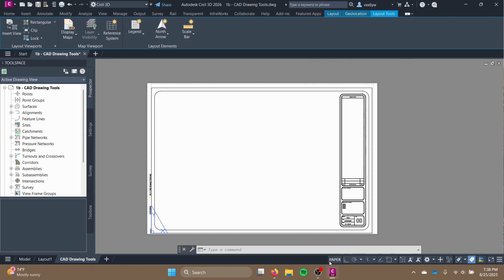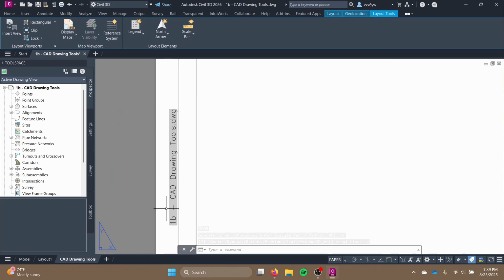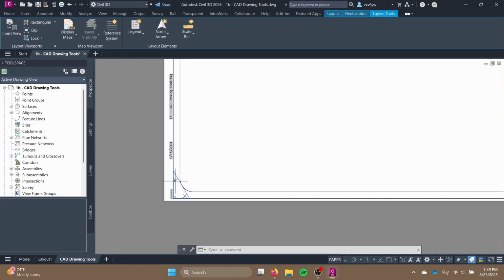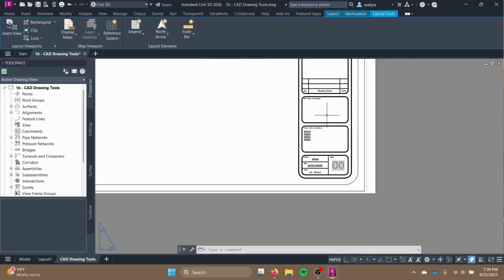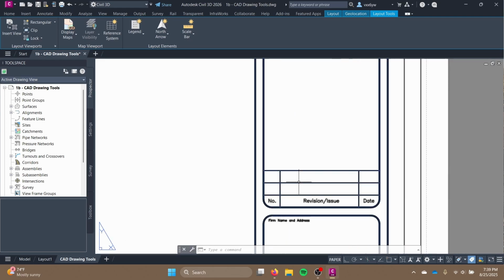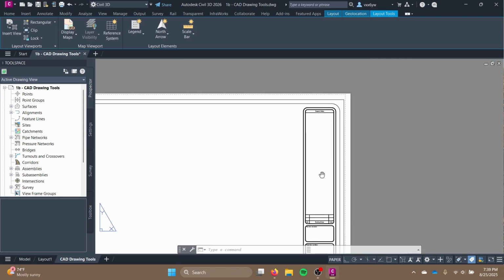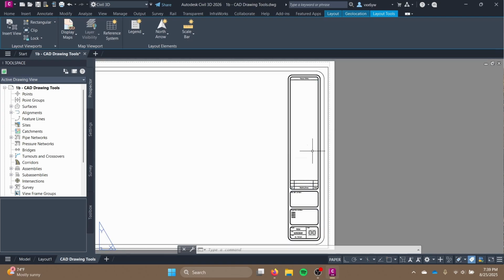You'll notice now that we're in the paper space instead of the model space. The paper space is where all of your plan sheets live, and the model space is where your actual design is. So I'm just going to hit Zoom Extents here. That way it zooms in the paper space. And you can see a couple things about this plan sheet. It mentions what file it comes from, the date, or a date. It has project values, date, scales, a sheet number, and you can really put a lot of information here. You can put the firm you work for, names, addresses, revisions, and this is also where, when you are a practicing engineer, you'll put your actual PE stamp as well, somewhere here.